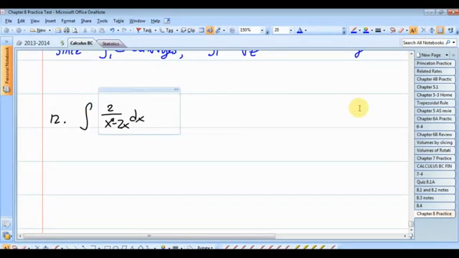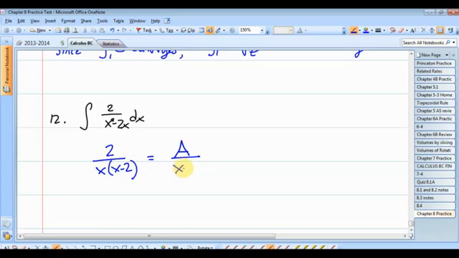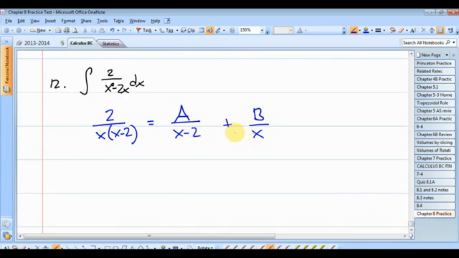All right, we're going to continue here, and we're saying that this is going to be a partial fraction one, right? So let's look at our partial fractions. 2 over x minus 2, I'm sure that's not a shock. That's equal to a over x minus 2 plus b over x. If you're asking if you have to write it in this order, the answer is no, as long as you keep your coefficients straight. Okay.